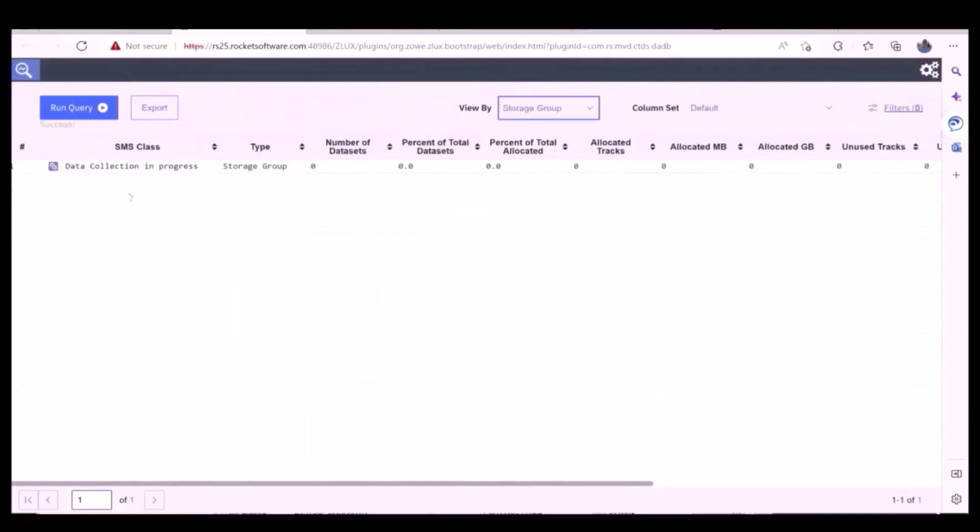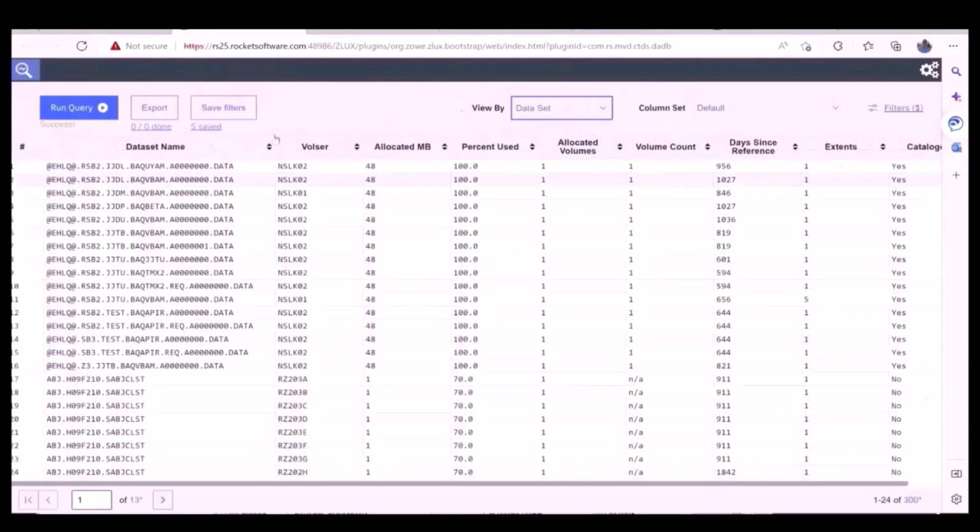So what we should see here is a list of all the storage groups, and you can drill down to the storage group and then sort by the size of the data sets. The data collection data will be available to anybody later. If you run a collection, 10 minutes later somebody else comes on and they run a query, they're going to get the data from that collection that you ran. They'll also have the option of running an on-demand collection anytime they want to.